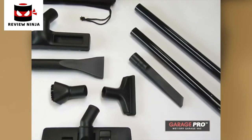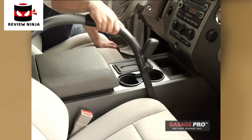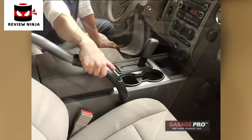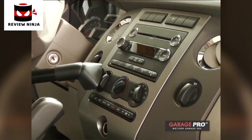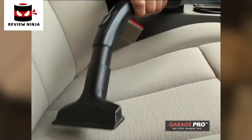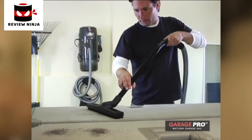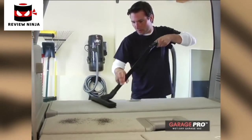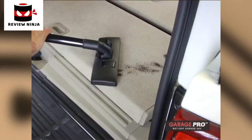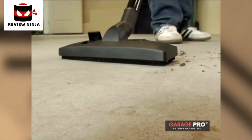Car detailing is a snap with 7 all-purpose cleaning tools, including a crevice tool that cleans in tight spaces and corners, and a dusting brush that features soft bristles, perfect for a car's interior. It even comes with a 5-inch small upholstery tool for quick pickups. The Bissell Garage Pro also features 2 floor cleaning tools, a large area tool to maximize pickup, and a multi-surface floor tool for use on carpets, rugs, or hard floors.